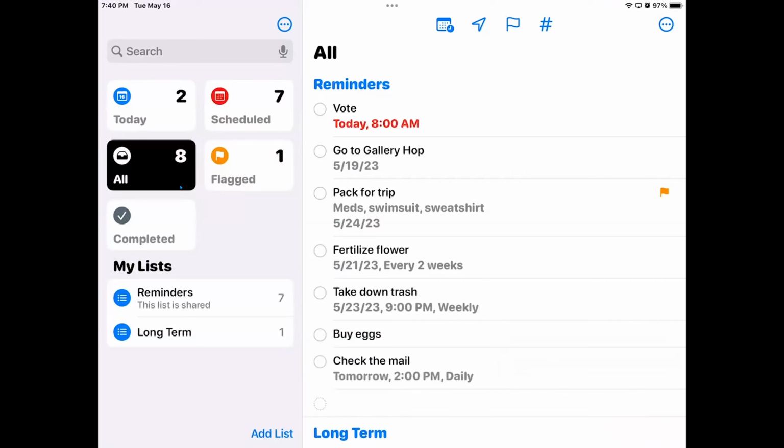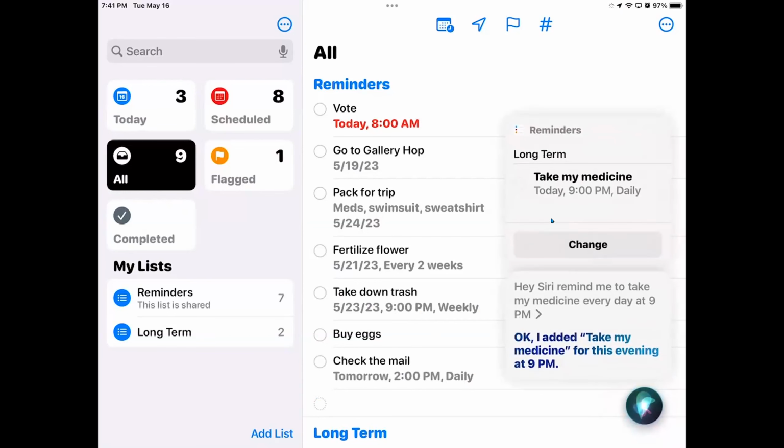There it is. Okay, just taking a while for it to transfer over. And then you could say, hey Siri, remind me to take my medicine every day at 9 p.m. Okay, I added take my medicine for this evening at 9 p.m.